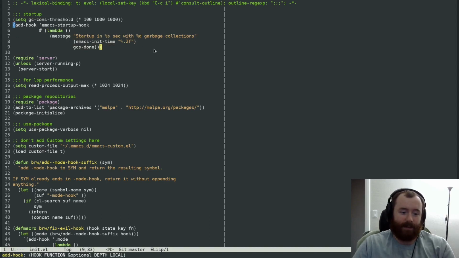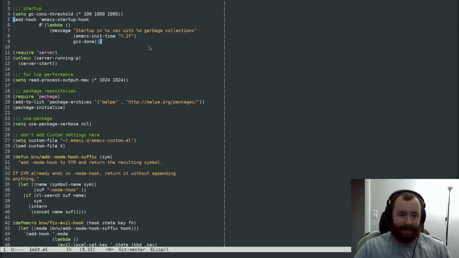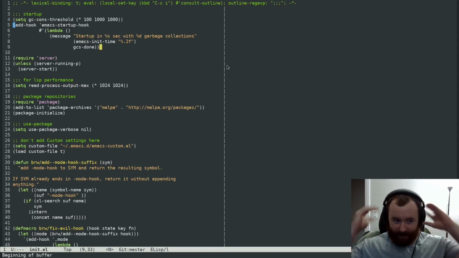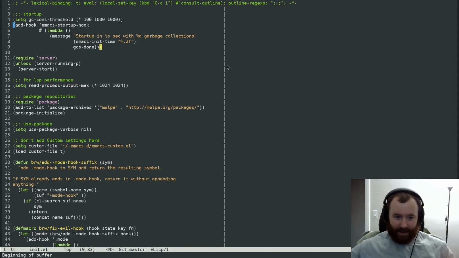Of course, this isn't really a big deal to me anymore because I pretty much open Emacs one time per time my computer started up. So if it takes a little while to open up, it's not a big deal. The next thing we've got here, I guess I shouldn't move this in case I reveal anything down below. I don't want to have to edit too much.